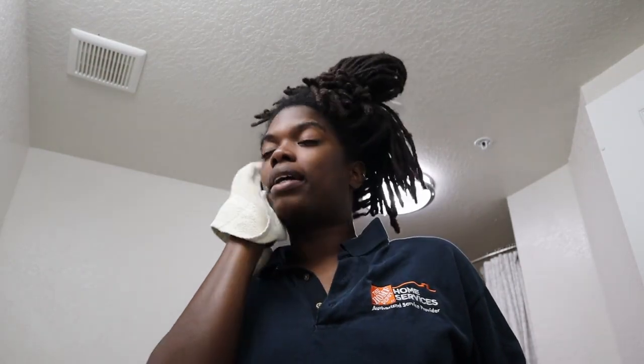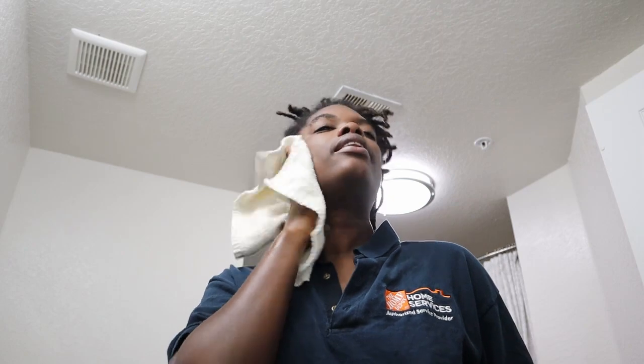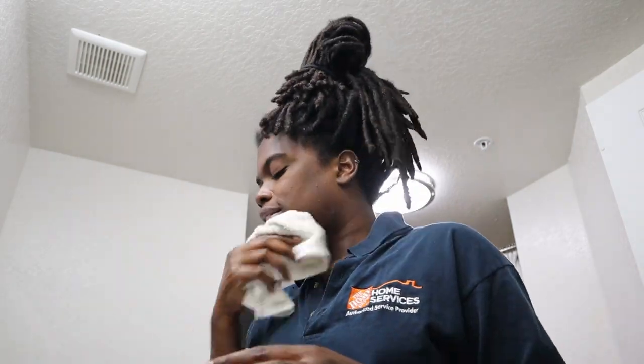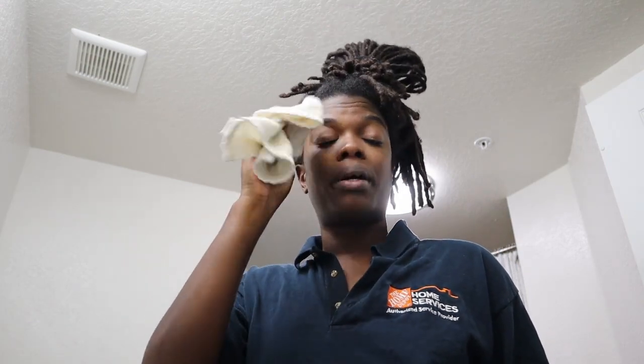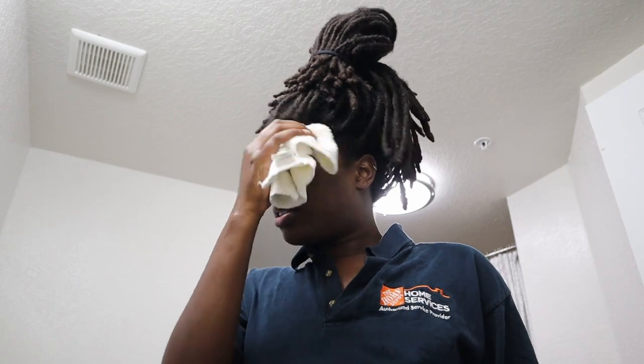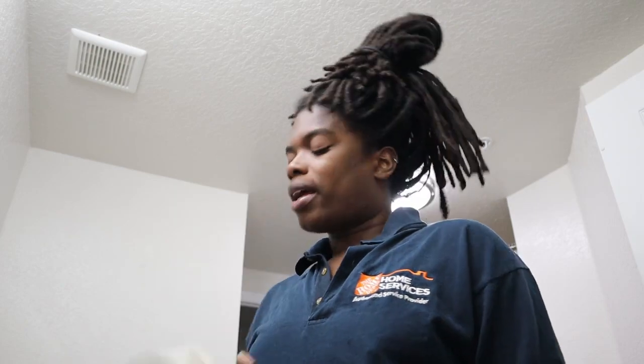And if you don't get all of it off, it's not like big whoop, big deal, honestly. Depending on what you have to do to your face next. Because sometimes, depending on what you're going to put on, it can kind of clump up underneath. So if you're not worried about that, like you're going to go bare face and it's no problem to have a little something on your face.